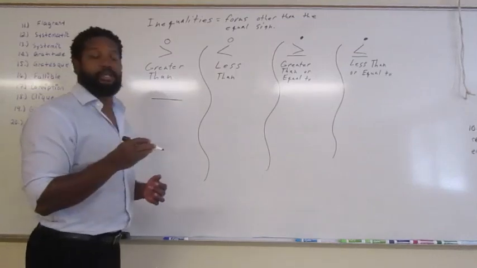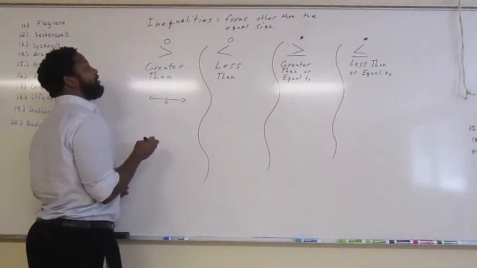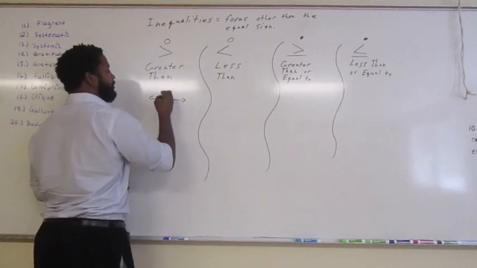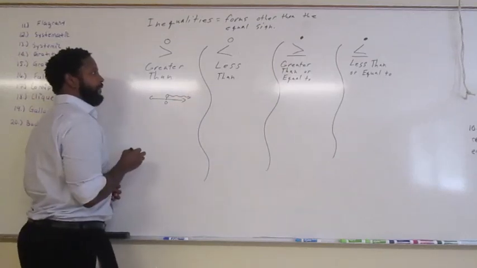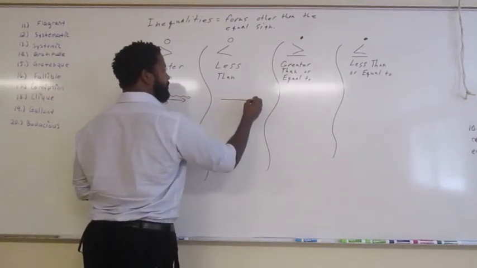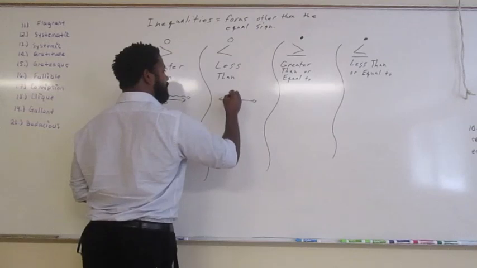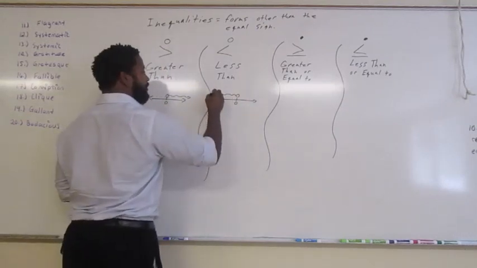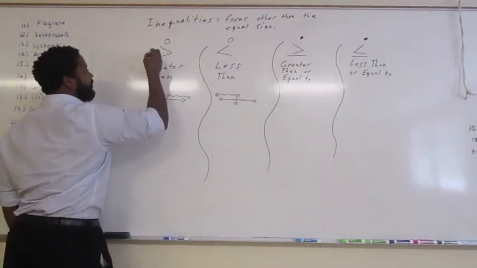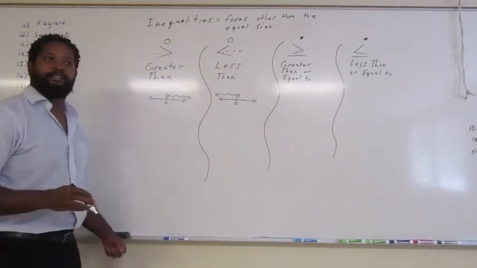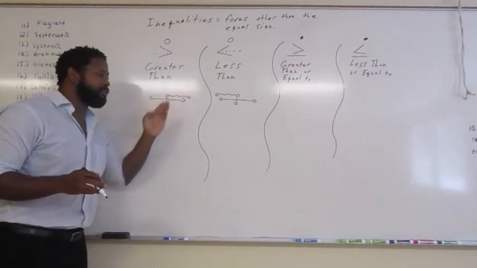And don't worry, I'm going to be giving y'all the number line. So you have a number line, and you have 0. Then anything that's greater than, you'll have an open circle, and you'll be graphing that way. Less than, whatever your number is, open circle over it, graphing that way. Notice how these signs are pointing. Treat them like arrows. Whichever way that arrow is pointing, that's which way your graph goes.